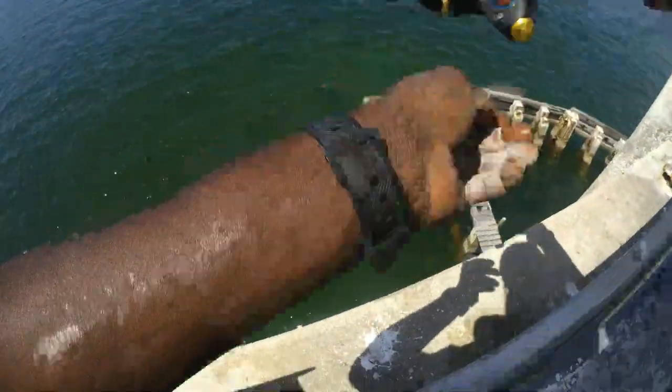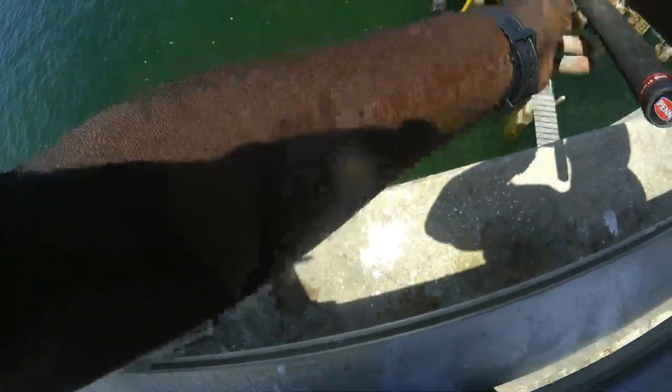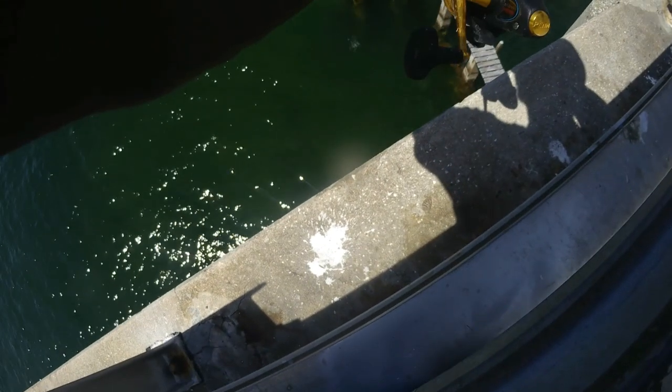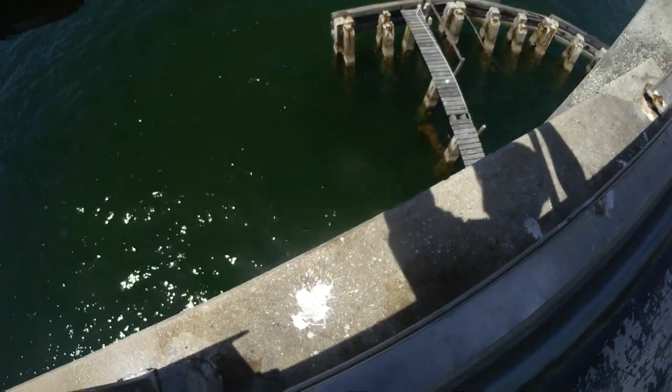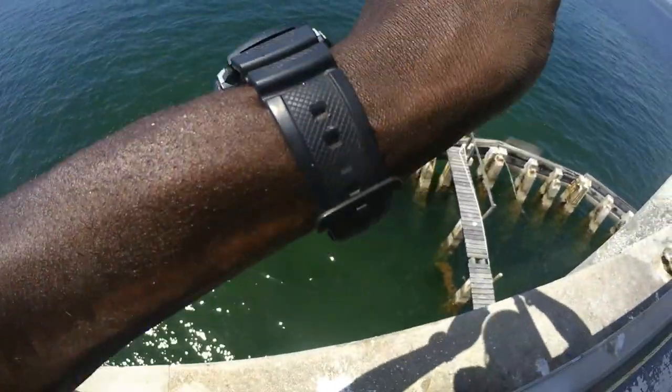Alrighty, guys. Let's go right back into the little pocket where I was before. Try to get a nice big mama mangrove. Look at that tarpon. That's for sure a tarpon, y'all. Oh, and I'm getting a bite. Oh my god, I got him, y'all. Oh my goodness.